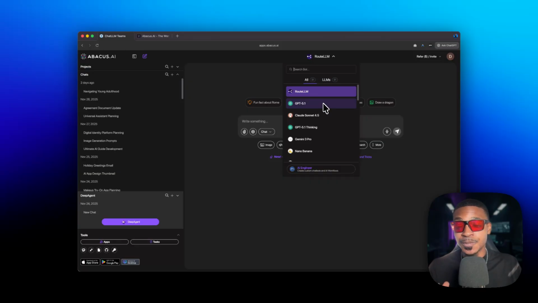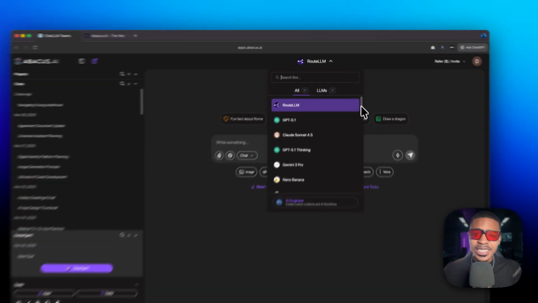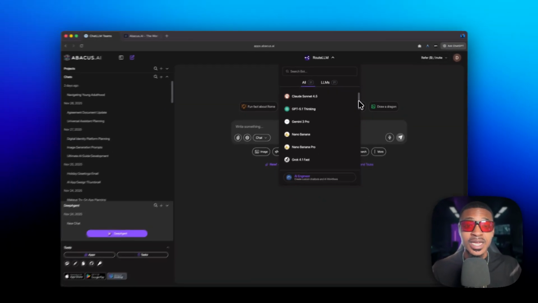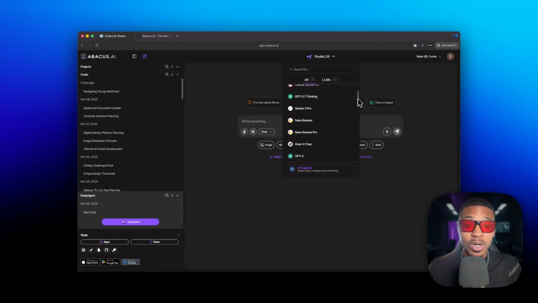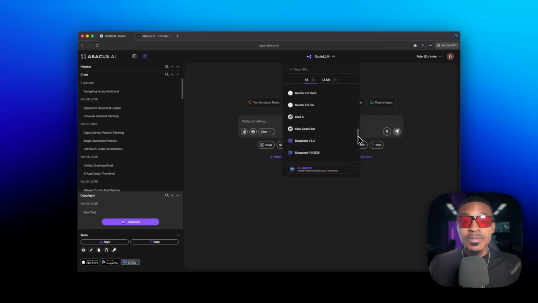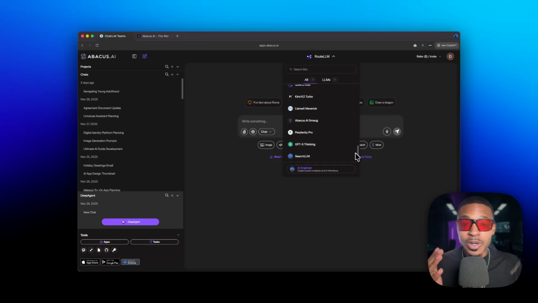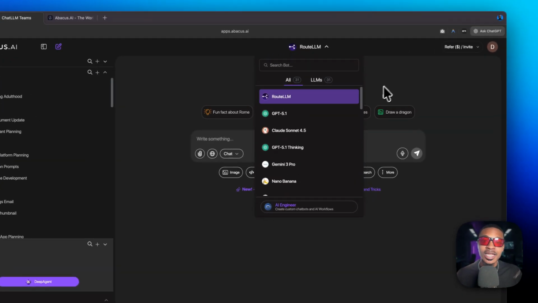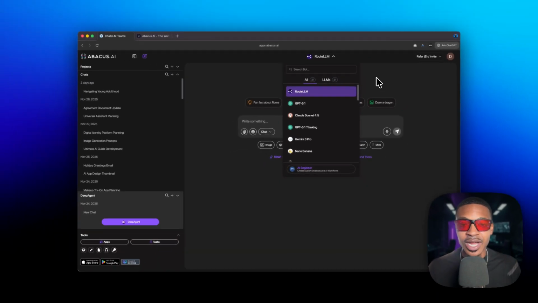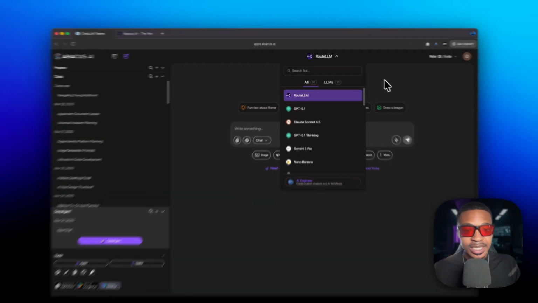But you have access to, and I'm going to just read out the list: GPT 5.1, Claude Sonnet 4.5, GPT 5.1 Thinking, Gemini 3 Pro, Nano Banana Pro, Grok 4.15, GPT 5, Codex, GPT 5 Pro, GPT 5 Mini, Claude Opus 4.5 that just came out. That's the latest one. And all of the other models: Grok 4, DeepSeek, DeepSeek V3.2 just came out, Kimi K2, Llama, Perplexity. You have all of the LLMs that you would use in any other app inside of this one app.